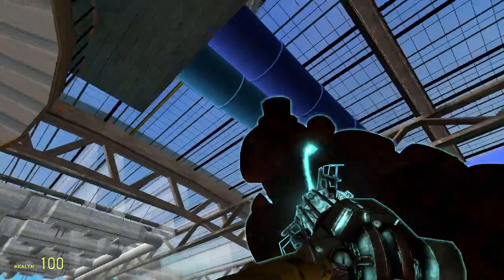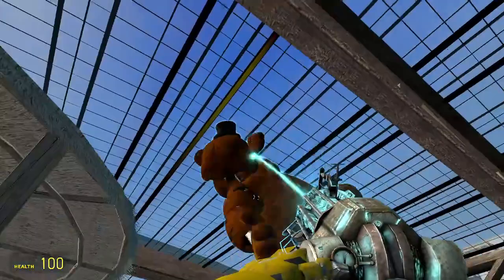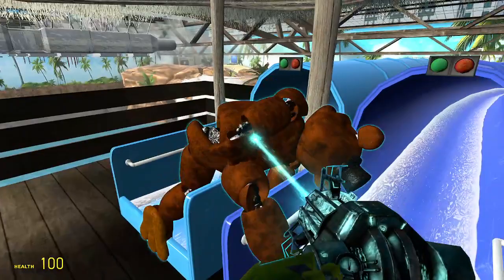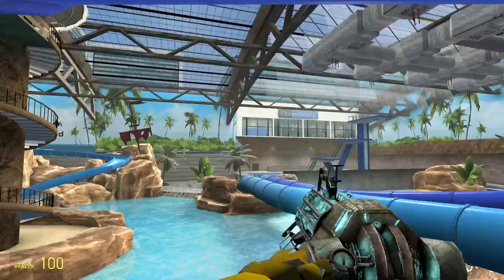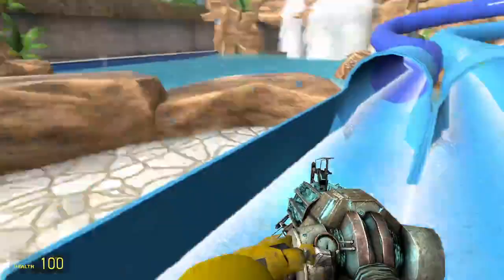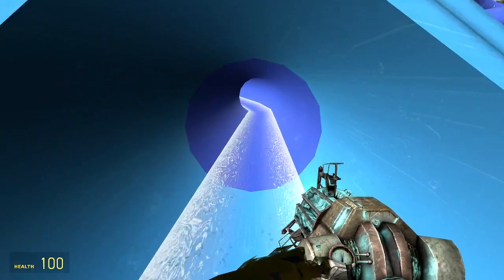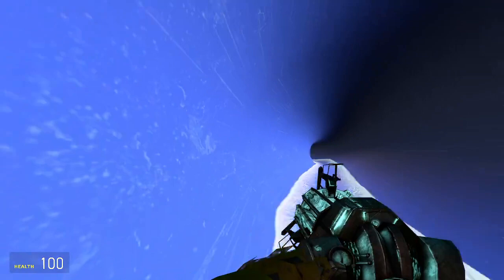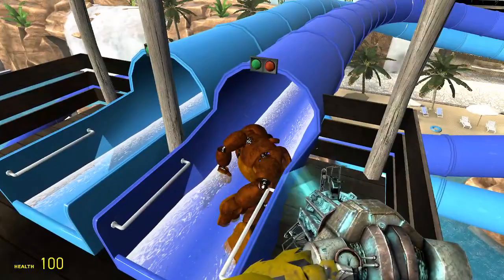I want to go on the slides first. I want to go on the slides second of all. Which slide should I go on? There's no problem, I'm just gonna take the dark blue slide. Where's Freddy? I can go.